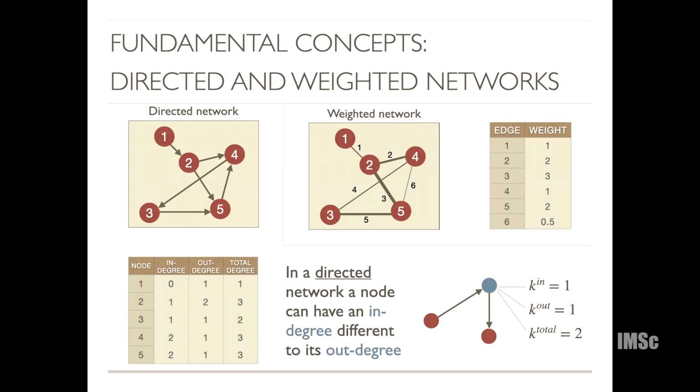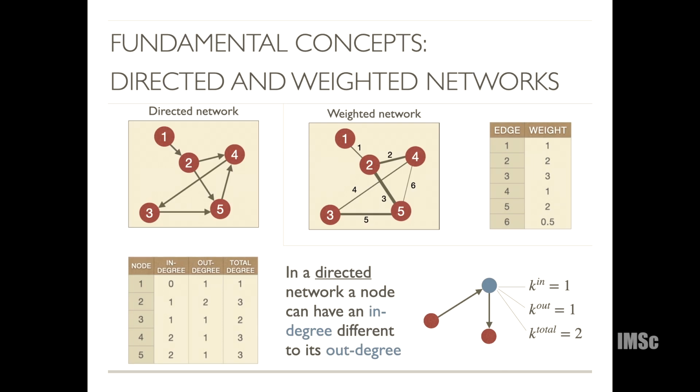Oh, sorry. Actually, I've done it a bit differently over here. I think what I've done is I've labeled the link. So this is link number 1, I've given a weight of 1. Link number 2, I've given a weight of 2. 3 I've given, and so on. But you get the picture. The point is you can ascribe a weight to each link.